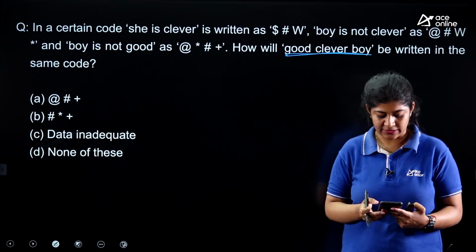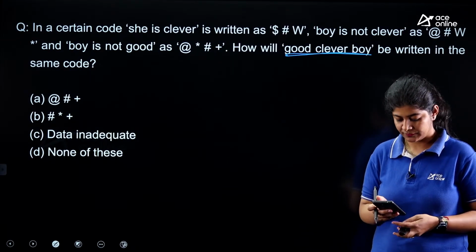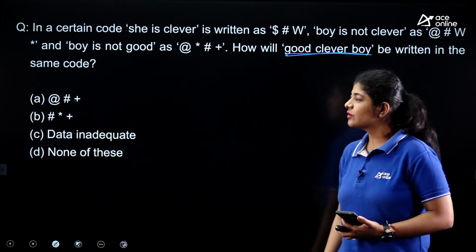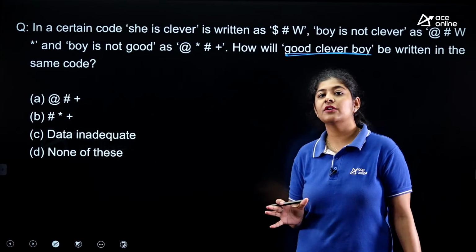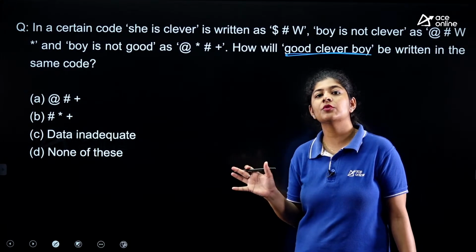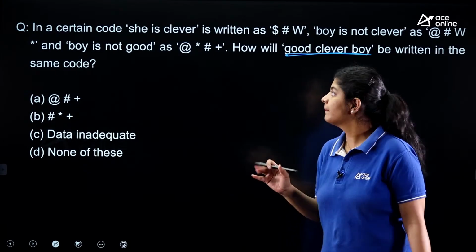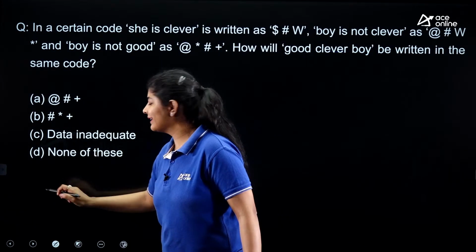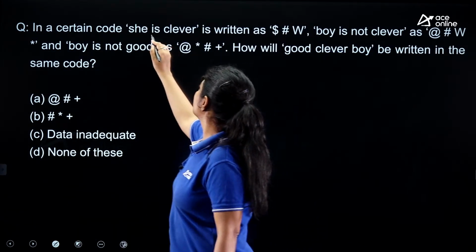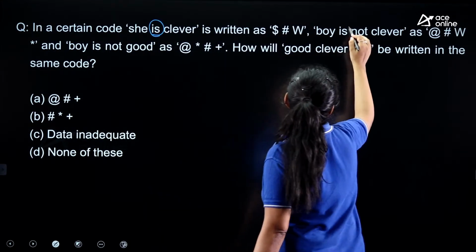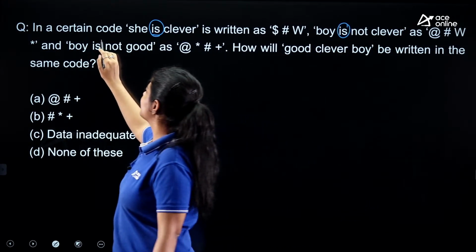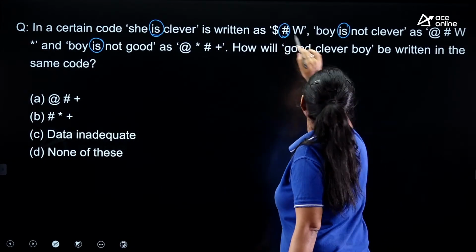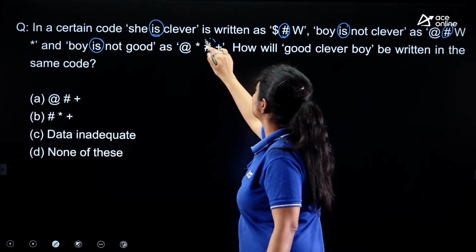Any one of you in the comment section? Okay, Rakhla, very good. Let's see. So here we know that whenever we have these kinds of questions, first what we need to do is just approach the most common data, right? Okay. So here I can easily sense that the most common word I am having is 'is' and 'is'. And the common code that we are having over here is, I guess, hash and hash.